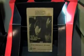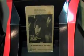After the album Now, the next big album released in the United States was Out of Our Heads on London Records. This is an in-store promo cardboard display announcing the new Stones album. The new Rolling Stones LP just released on London Records. Out of Our Heads. The backside was blank.